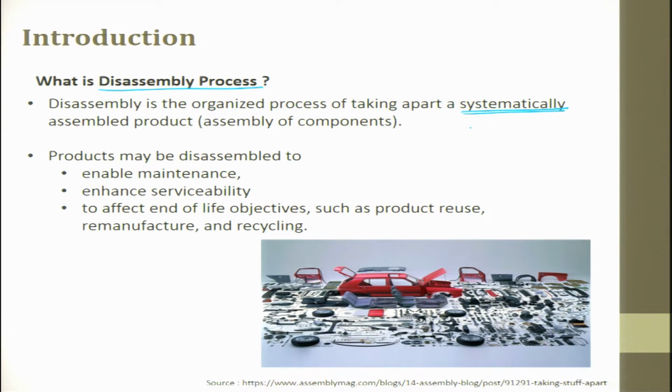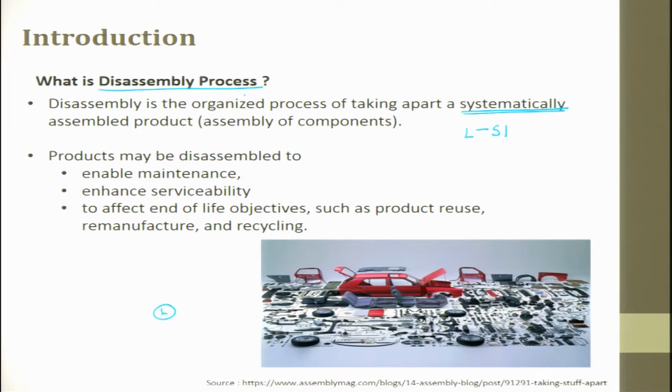My father taught me the systematic way: you have to take a paper, take a part, mark the part L, and on the paper mark it as L. Then you place the part there, so that when you assemble it, it is done one after the other. In the same way, he also told me that you should have the subsystem assembly. For example, if the subsystem assembly is S1, please write it as left hand side S1. So, this is a systematic way of dismantling a systematically assembled part.